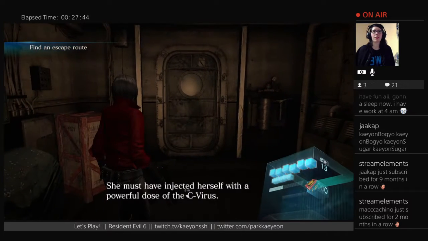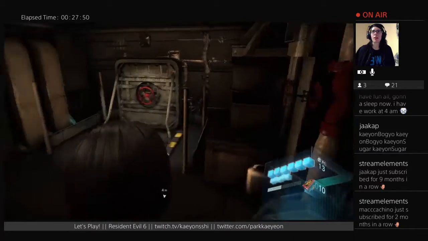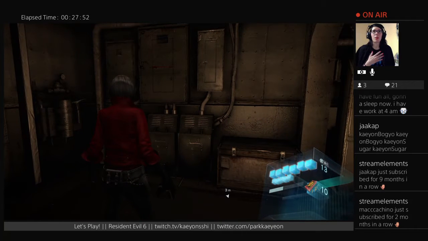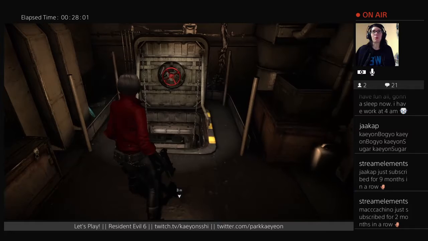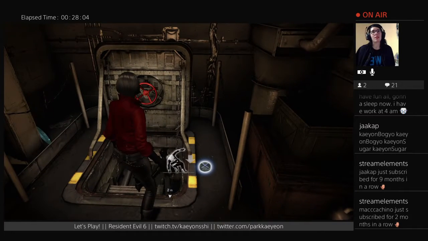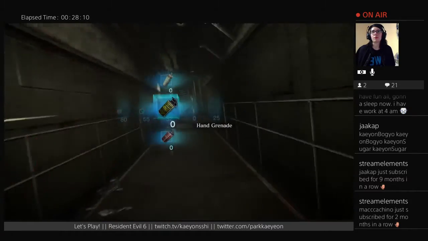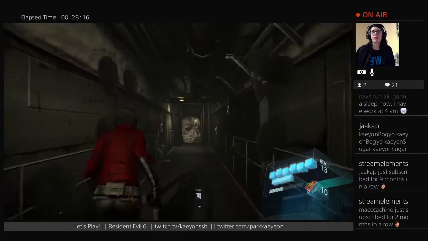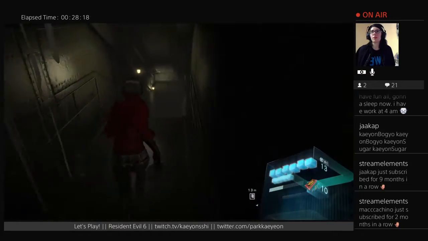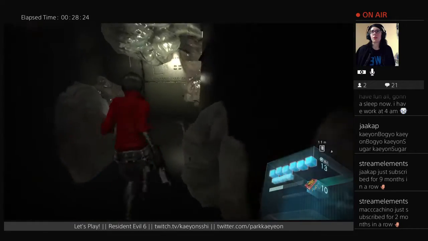It must be freaking hard. She must have injected herself with a powerful dose of the C virus. So it must be freaking hard to see someone with your face and your features lying dead and then becoming an ugly mutant. And yeah, you have to kill that thing. Okay, this is a problem. I think I didn't react in time.